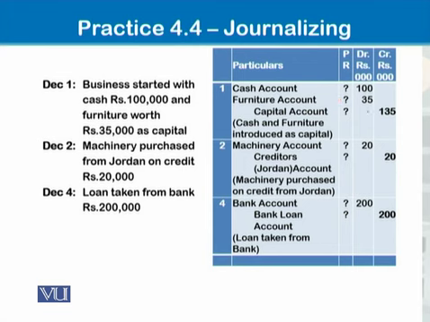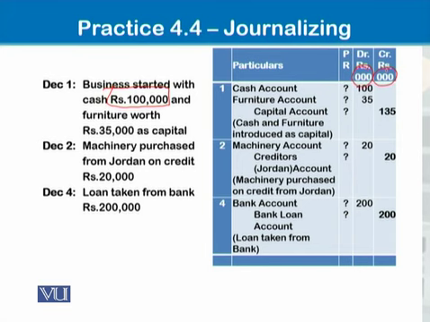Well, let me tell you one little thing because of the space management. In the column for rupees, we are putting rupees in 1,000 for debit and rupees in 1,000 for credit. It will remain 100,000, but the style is, when I write 100 here, it would be read as 100,000. It would be read as 35,000. It would be read as 135,000. Okay? So you should be comfortable with it now.